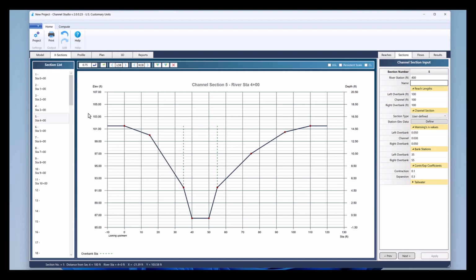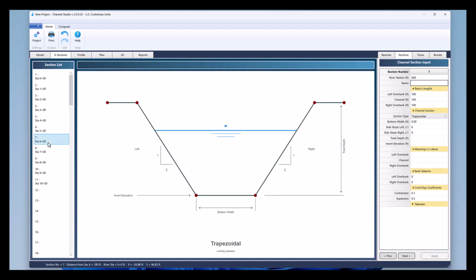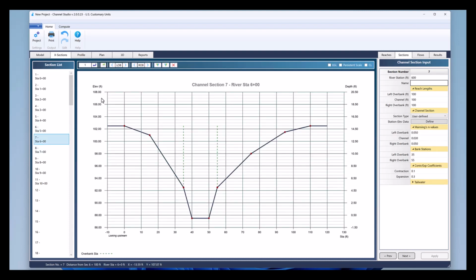Section 6 is going to be a copy of section 5. So we'll go to 6 and we'll copy previous. This one goes up by a distance of 1 foot. So the slope is actually getting steeper as we're moving upstream. Apply to that, and now we'll go to section 7. And again, it is also a copy of 6, and it goes up by 1.25. Should make things interesting when we do the profile. And I'm going to hit apply there and apply over here, and section 7 is done.